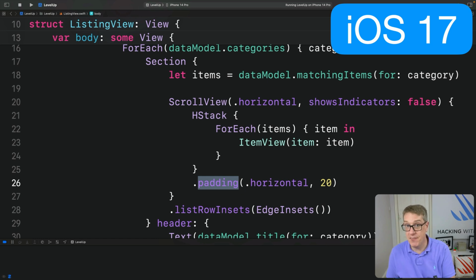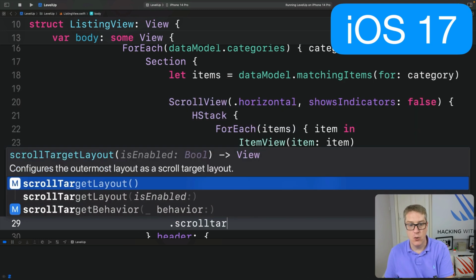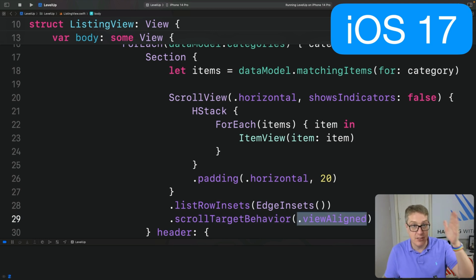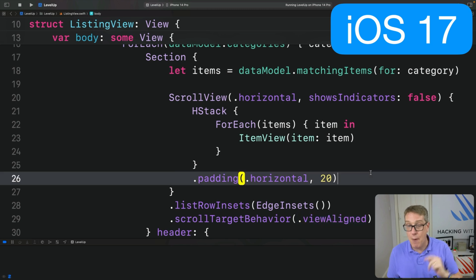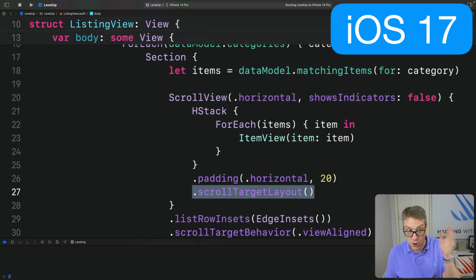Now, we're going to upgrade this for iOS 17. We'll start adding that new modifier to the scroll view, saying the scroll target behavior of view aligned. Snap to the children inside the scroll view that I tell you to snap to. Right now, that's nothing at all, but we'll tell this H stack inside the scroll view, I want you to snap to every child inside you. Every item view should be snapped to as we page around the scroll view. It's just 2 lines of code, 2 new modifiers for our SwiftUI code, but the result is quite brilliant.